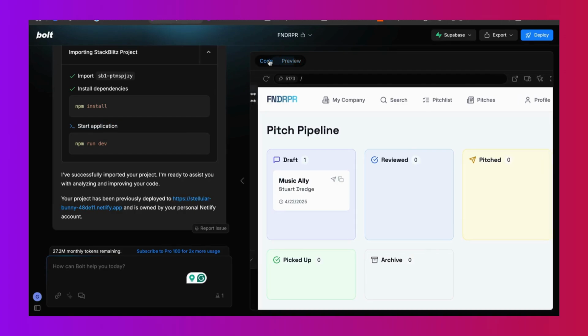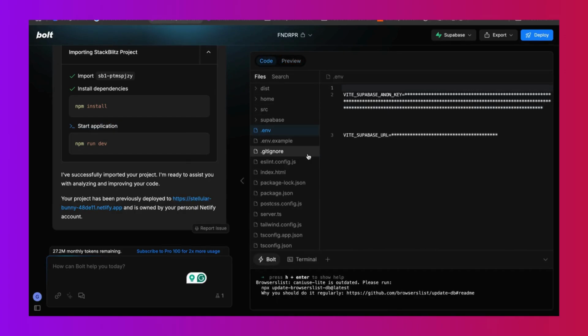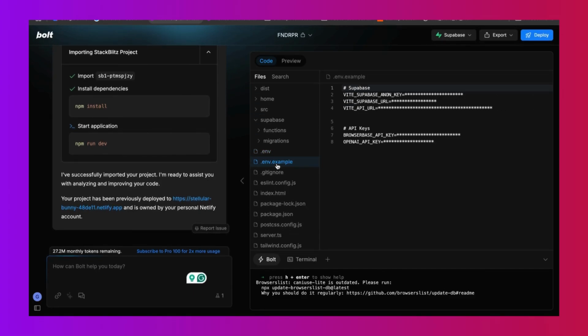All right, let's see what's happening on the front end. Besides the fact it deleted all of the envs. Wow.